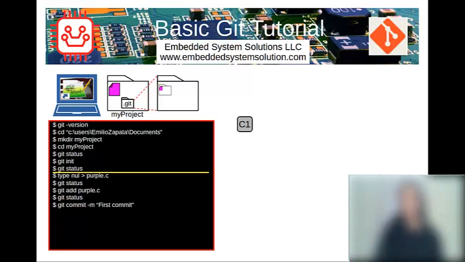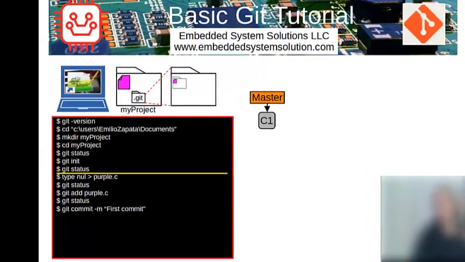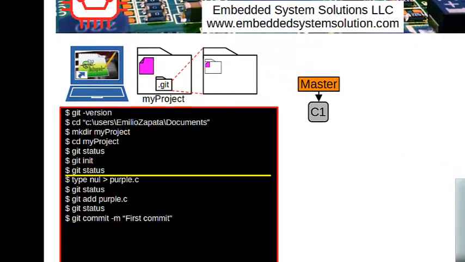Here we have the first commit. You have a master branch. Every time you see something that's squared like that and orange, it represents the master branch. And this is the head. This doesn't make sense right now, but it will soon. In my project, all we have is a file, and we did the commit, and it took a snapshot of it, and that's the snapshot.